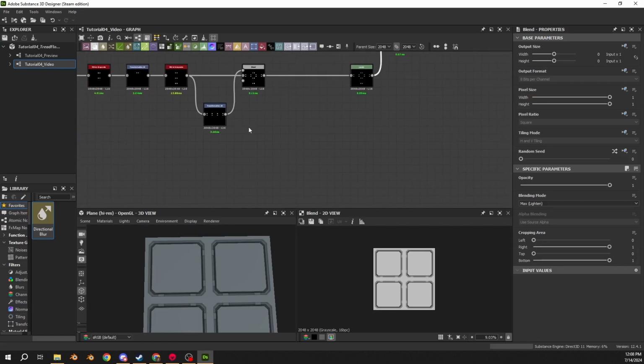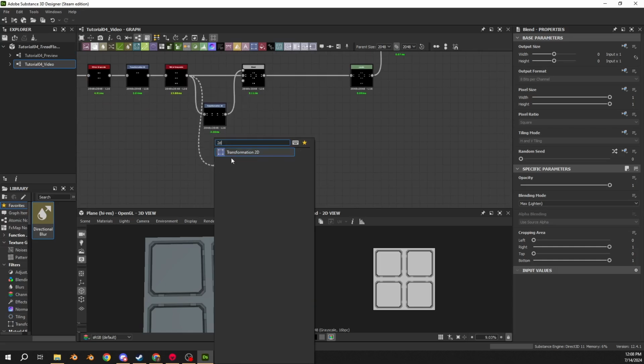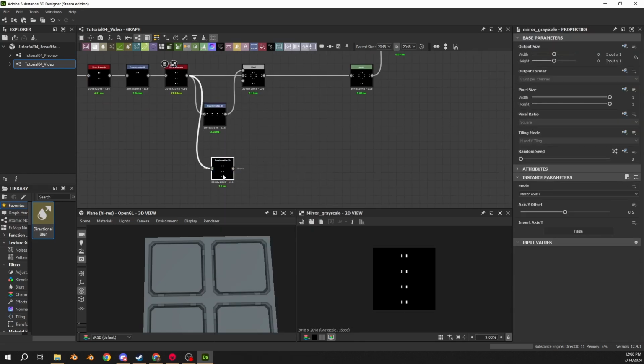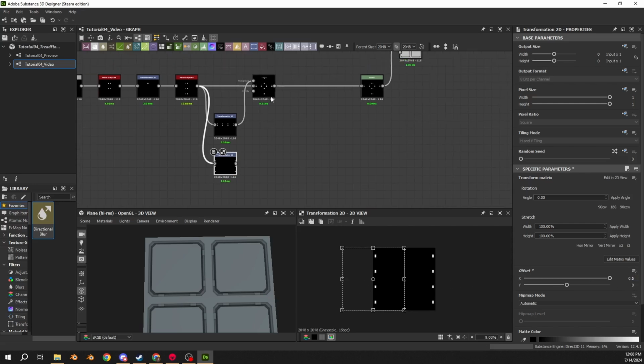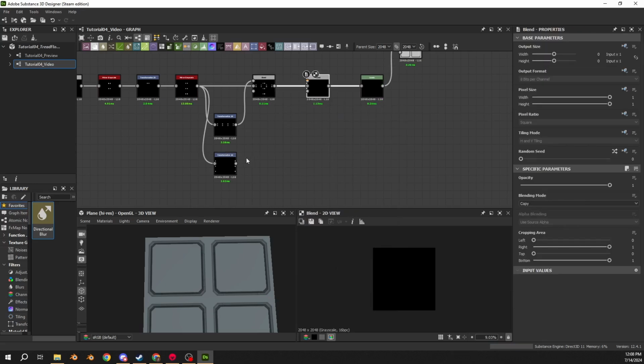So we need to do some more 2D transforming. Pull again from this guy, because this guy is nice and centered for us, so it's easier to do our rotations and our move and our offsets. So for this guy, we're going to do an X offset of 0.5. So now half are on this side and half are on this side, which is good because it covers this guy. So if we go here and we do a blend, so now we have this guy and this guy, and now we just need the top and the bottom.